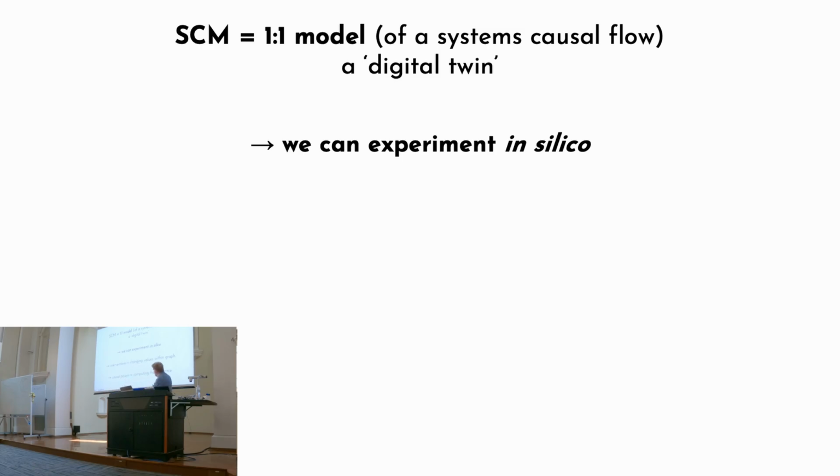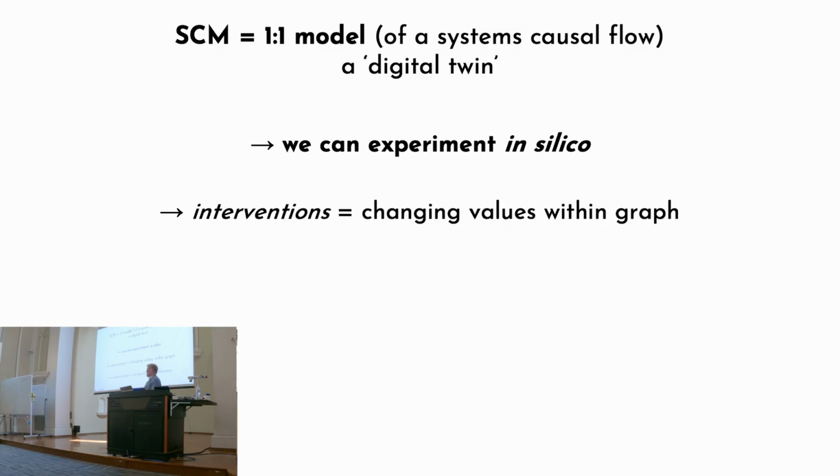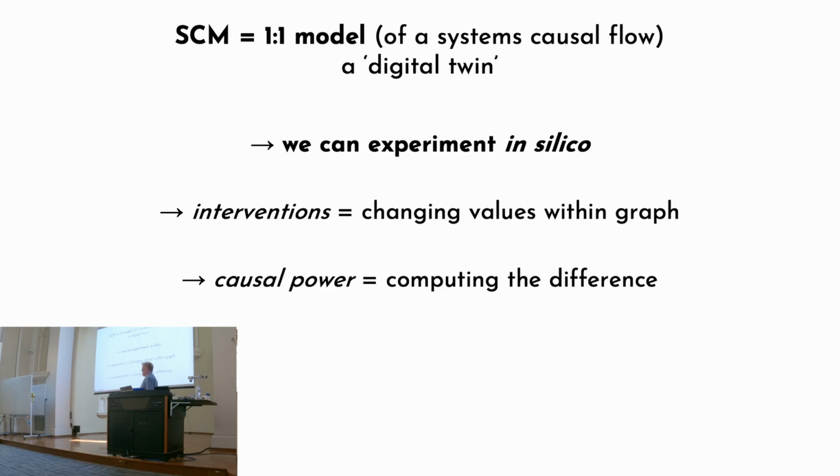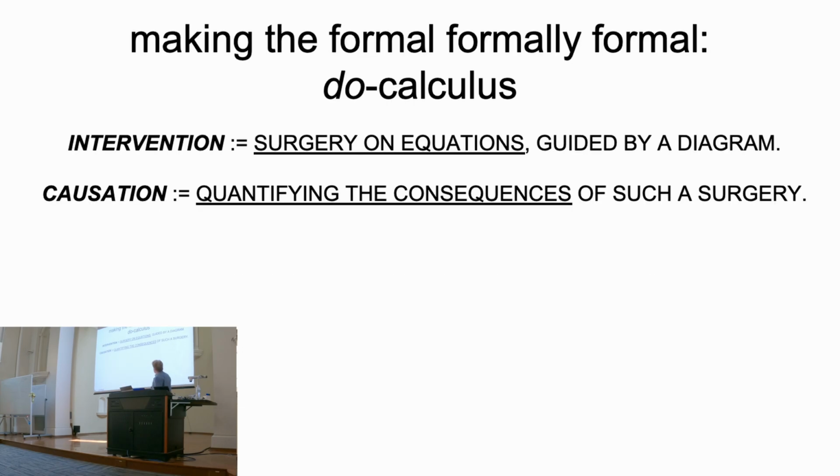And so that is what Judea Pearl came up with. And he said, what are interventions? And this is, as you will see, the whole magic. An intervention is changing values within your digital twin. That's like going in and changing things. That is what we'll call do. What you do is you intervene. And the outcome, the change that evokes in your system that you compute, is what we call causal power. It's just the difference, the before and after I do an intervention. Now we'll show you how this is done in a moment. Judea Pearl called these interventions surgeries on equations because you can actually take any graph and retranslate that into equations.